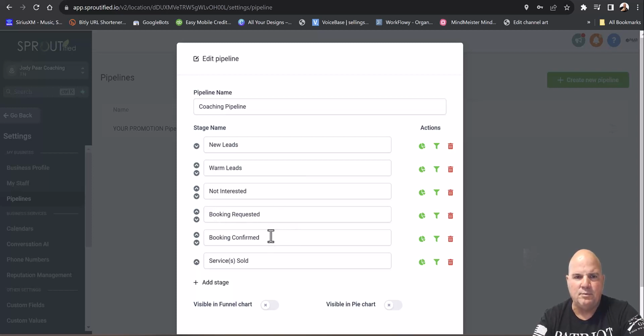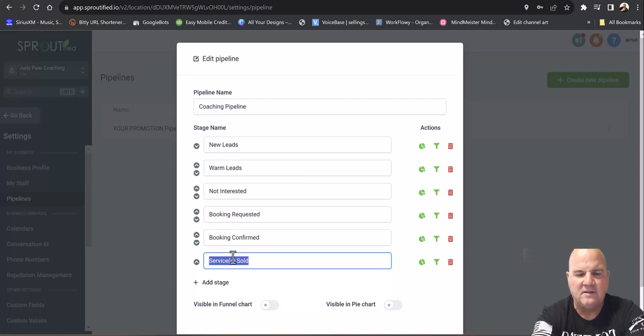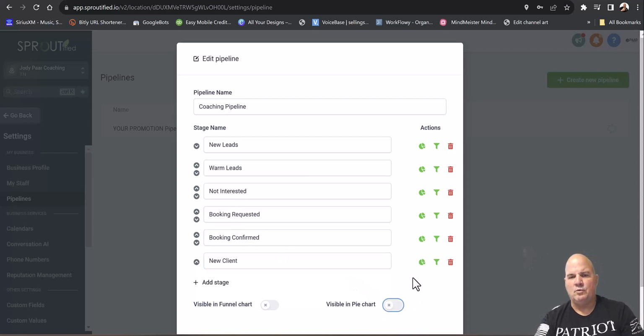And then booking confirmed, and we'll set up an appointment schedule for that so that we can push leads depending on which date. It could be 5 days a week, 3 days a week, 2 days a week that you take calls, or just 1 day a week. It doesn't matter. And then under this, instead of sold, I would say new client, because in this business, that's basically the way you want to see it.